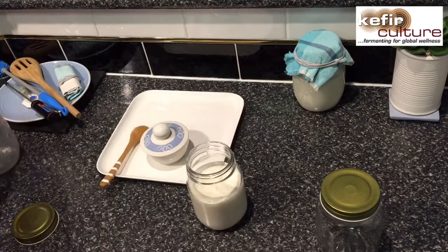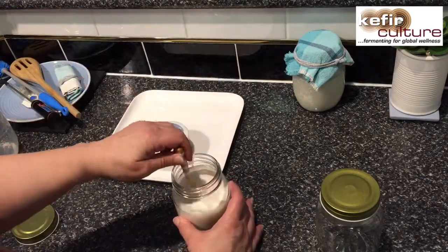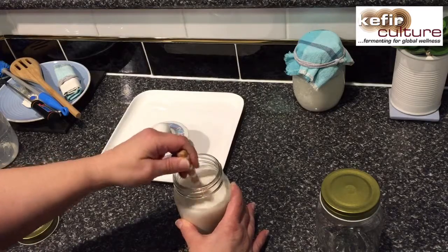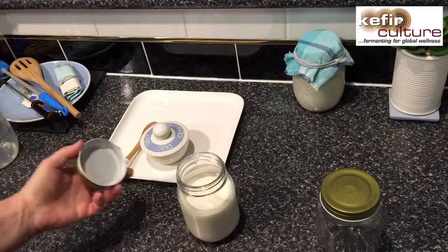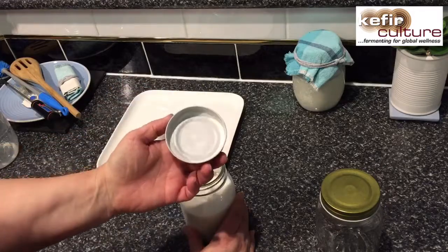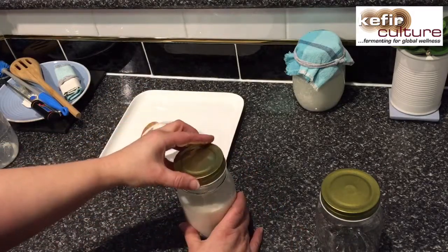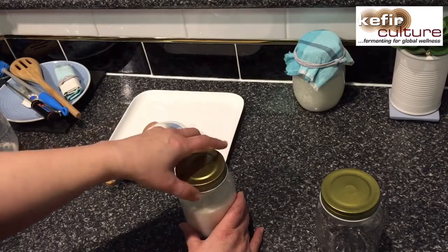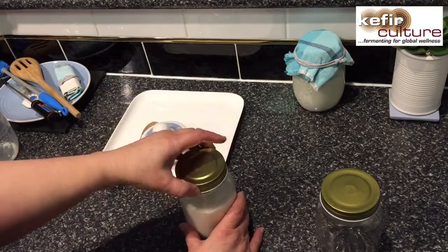So we've just simply added the milk. Give it a stir to unclump your grains so that they have a chance to disperse and float in the milk. Now, you can use your lid, providing you have a nice lid that has a plastic coating rather than a metal coating on the inside, to ensure that you're not exposing it to metals, and put the lid on very loosely so that there is air that can get in and out.